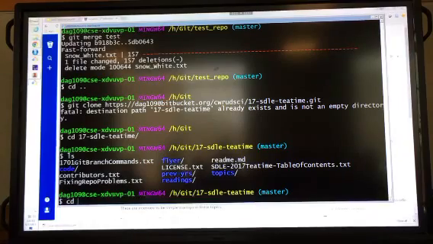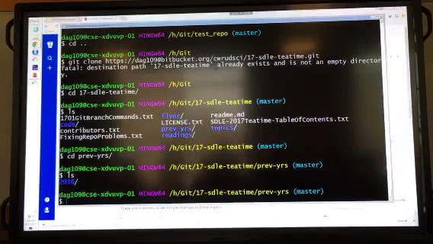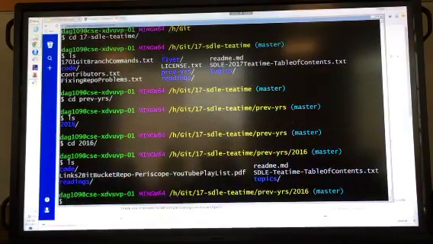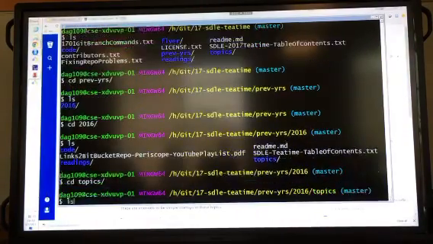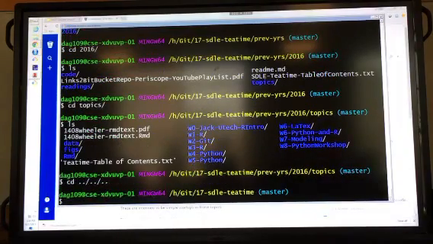So first we can just look into previous years and list. We only have one previous year, that's 2016. Do a list. And I believe it's under topics. We can see that we had 8 weeks with all of our different topics. If you want to read about R, Git, Python, or any modeling, you can look at those previous workshops that we gave. And you can chain this double dot to go backwards multiple levels, back to the top.